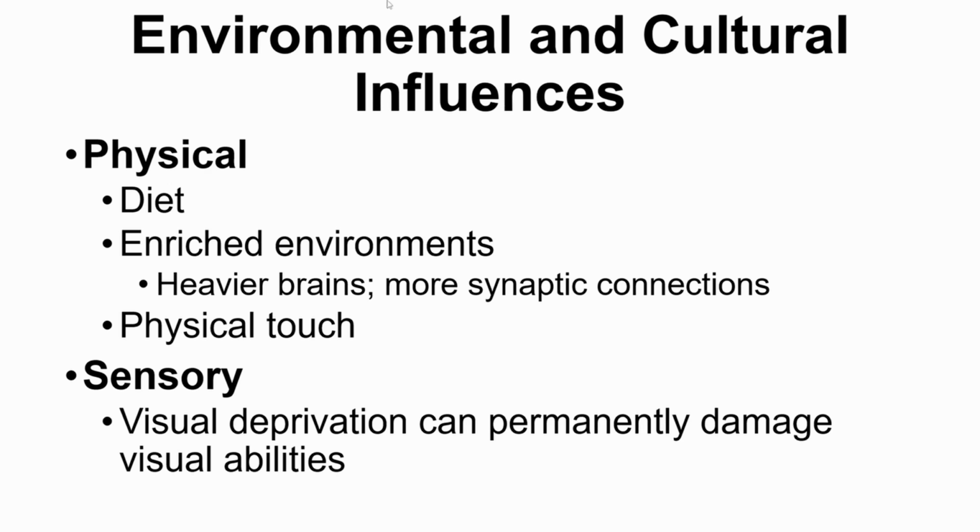If we wanted to introduce some environmental and cultural experiences or influences on some of these different stages and development processes, we can look at some of those physical components, things like your diet. So in order to continue growing and supporting multiple changes within our cells and those connections between cells, we definitely need to have all of those nutrients that are going to facilitate that growth.